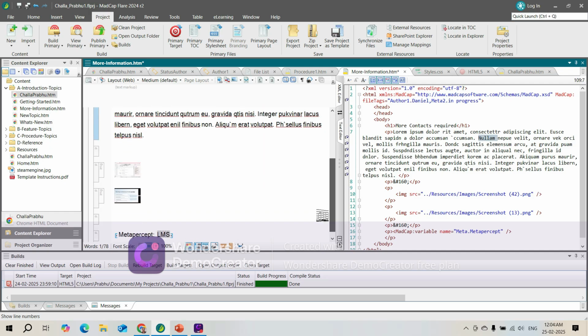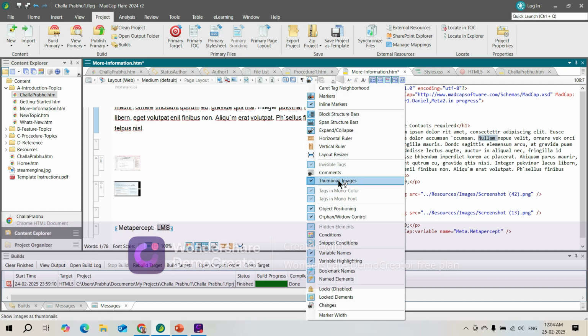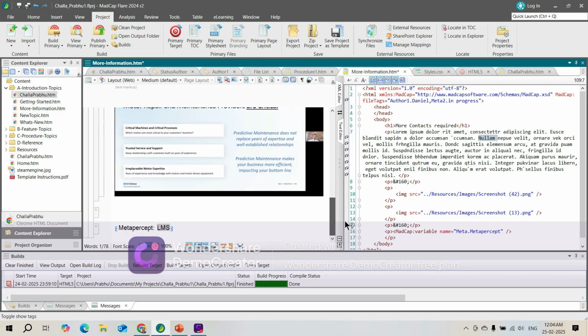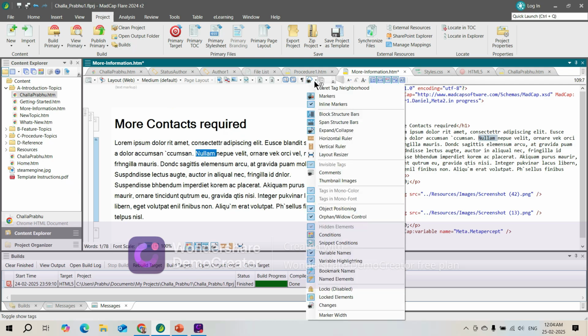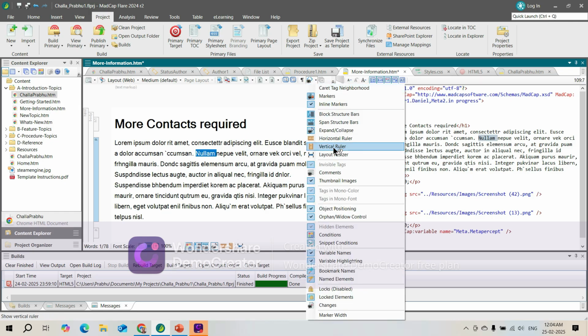Similarly, you also have these images. The images, if you see, are all thumbnail images, because I have come here and set them as thumbnail. If I click on this, they become very big images, so that actually blocks the flow of content. I have to scroll up and down every time. So what I do is temporarily make it a thumbnail and then start working on this particular content. So it's more beneficial for you. Make use of these markers, so it'll be easy for you.